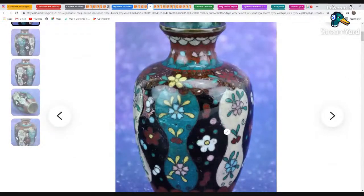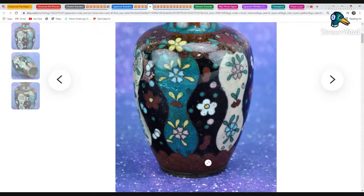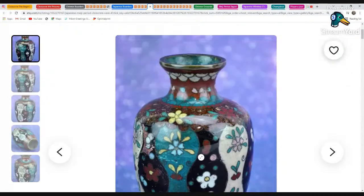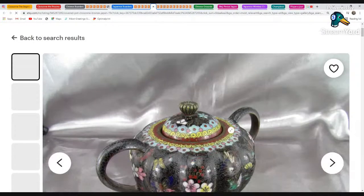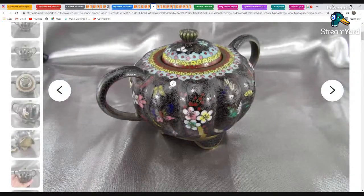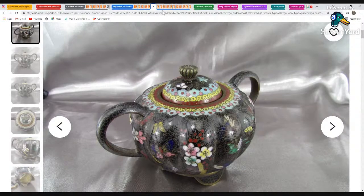This is a classic Meiji period design, with, again, a fish scale border to it. And a Meiji period sugar pot with what could almost be confused with a Chinese mushroom border, but it's more floral. And the fact you've got this dark ground with these flowers really screams that this is a Japanese piece rather than a Chinese piece.